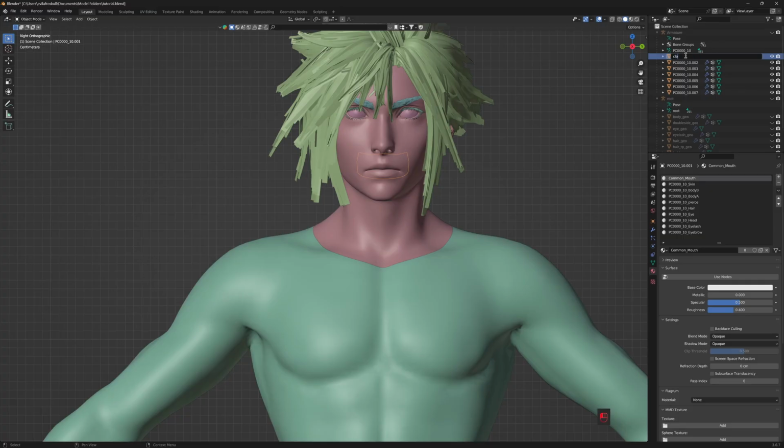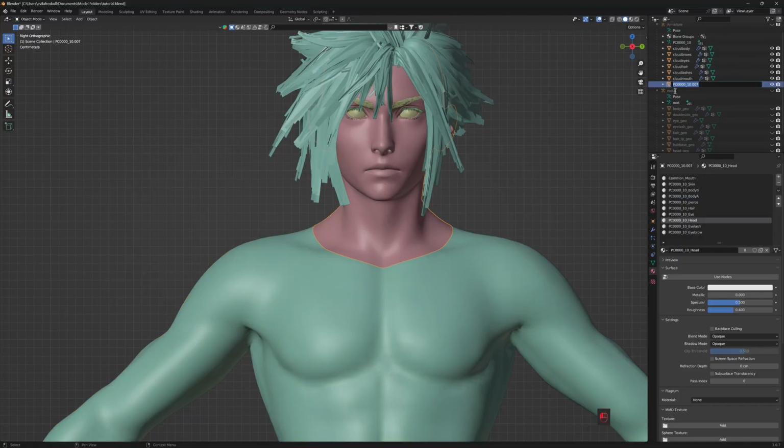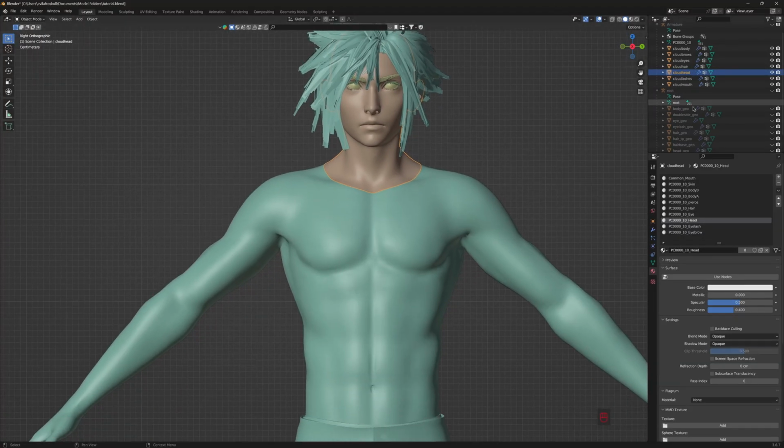So this is Cloud mouth, Cloud hair, eyes, his head. Okay, that makes it easier for us to know what we're looking at, what we're selecting.